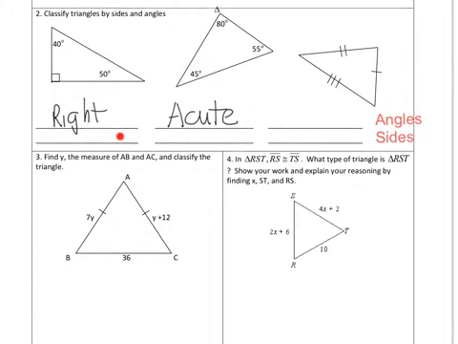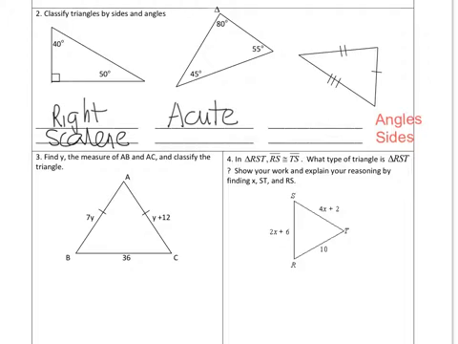Okay, let's talk about the sides. Now, for this triangle, it gave us angle measurements here, here, and here, but it didn't tell us the lengths. But I'm going to give you a really important piece of information right now. If the angles are not the same, which they're not, 40, 50, and 90, then that also means that the side lengths are not the same. So if none of the angles are the same, then none of the side lengths are the same. That means even though we don't know what their lengths are, we know they're not the same. So this is a right scalene triangle.